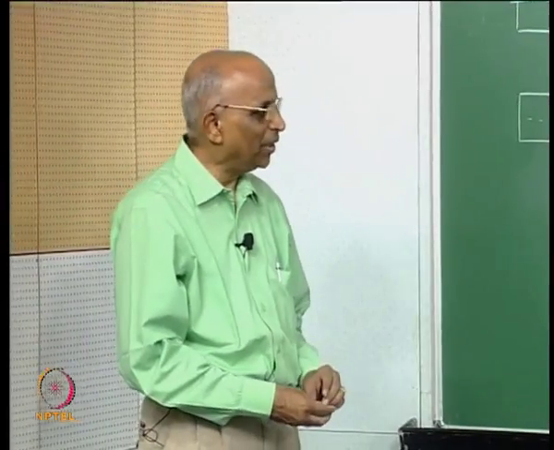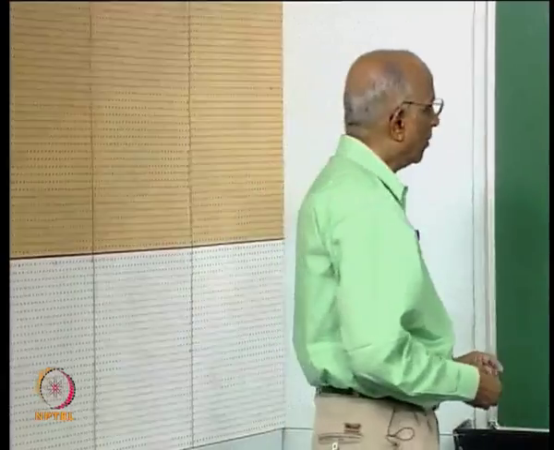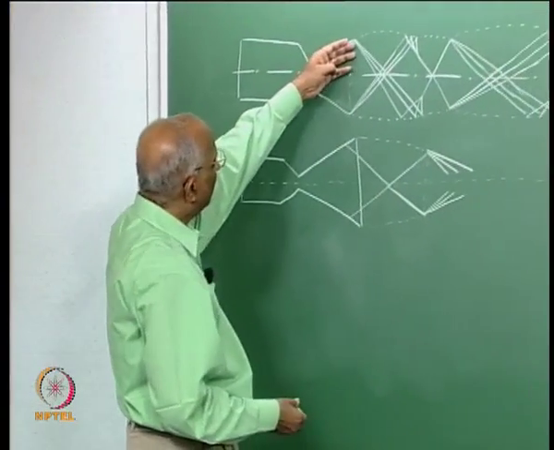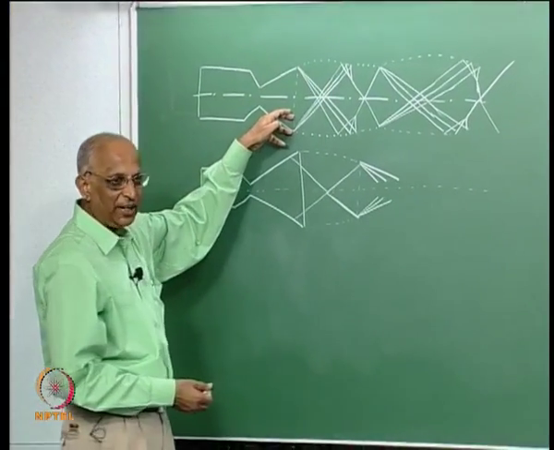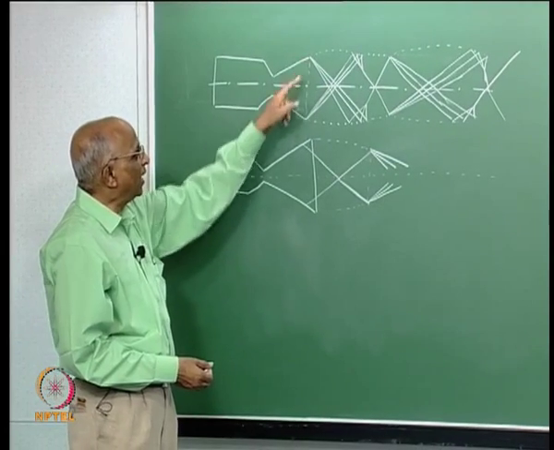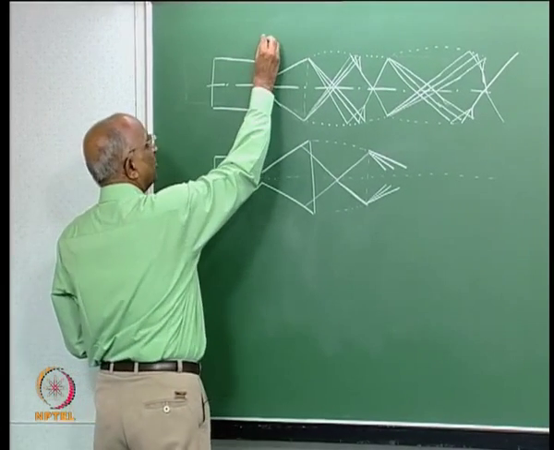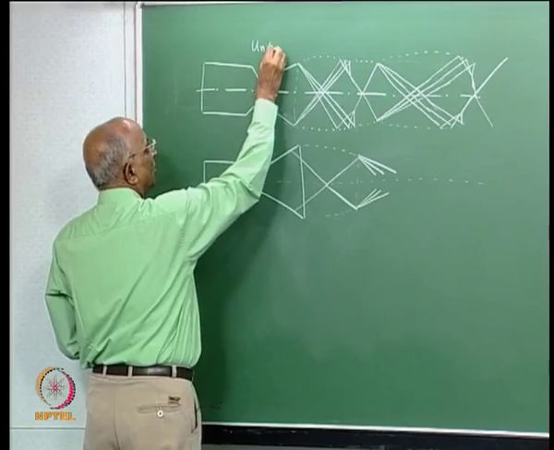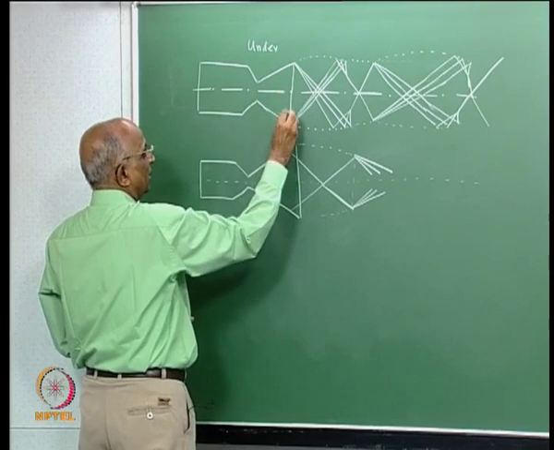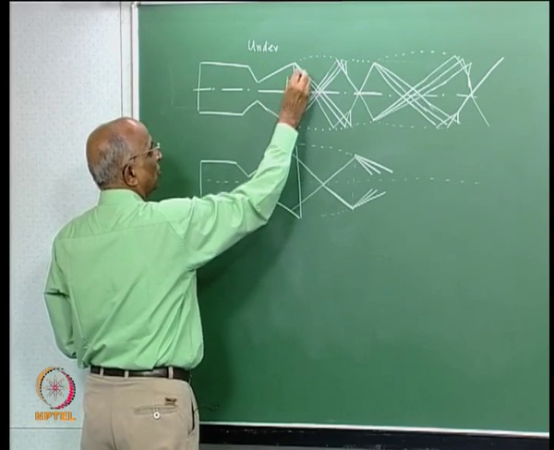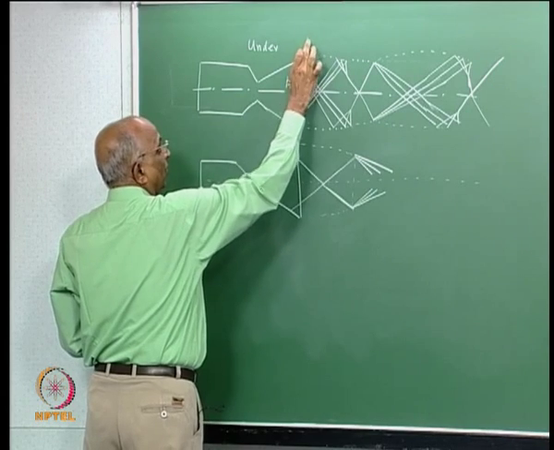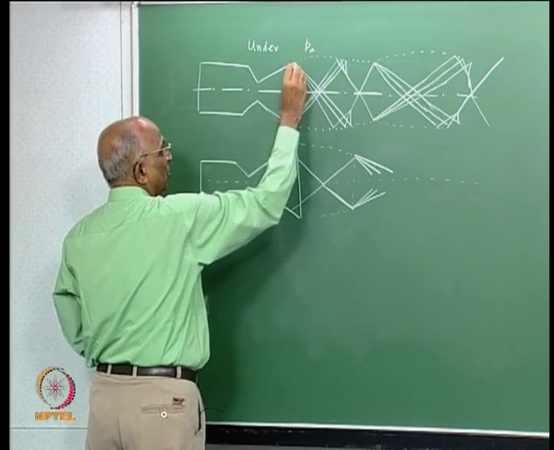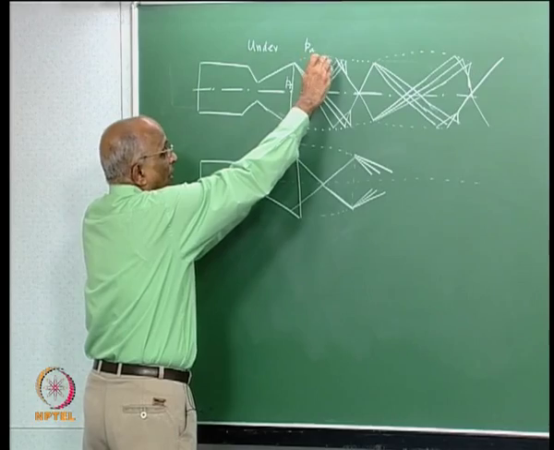Good morning. We will continue with what we were doing with nozzle area ratio. I replotted the figure which we had in the last class. We had one case, the under expanded nozzle. In other words, the exit pressure here was higher than the ambient pressure, so that the flow continues to expand. How does the flow expand?